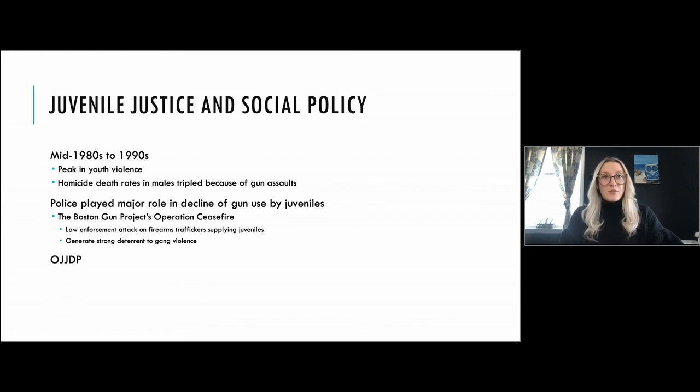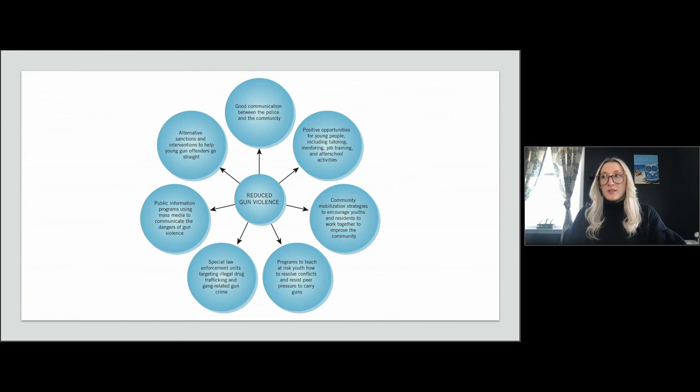And then we look at the Office of Juvenile Justice and Delinquency Prevention, which there's a few links this week that you're going to look at from them. So they actually implemented a partnership to reduce juvenile gun violence pilot program, which was a program to help across the nation reduce gun violence among youth. And then we have this graphic, which is also in your text, but it just shows you what components make a gun violence reduction program successful.